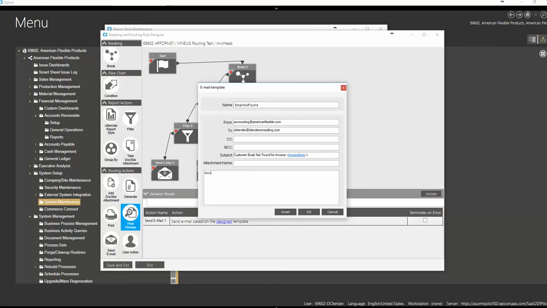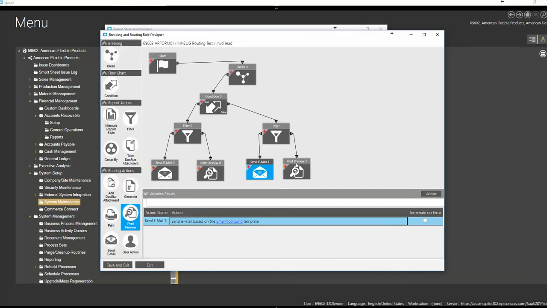Okay. And email not entered for customer. All right. And print preview, I don't really need to mess with that at all.